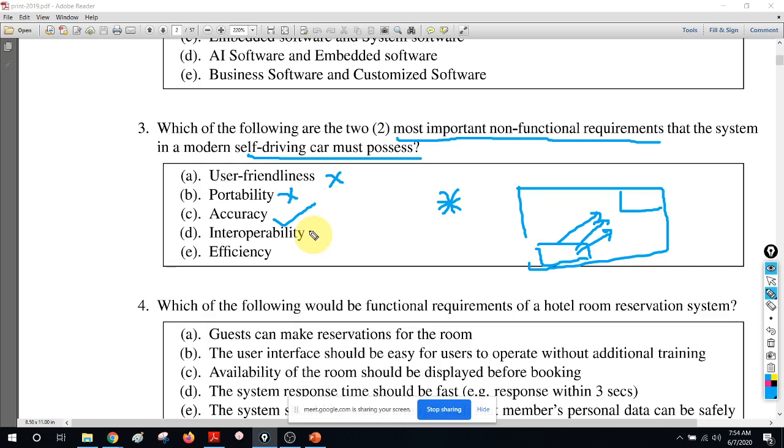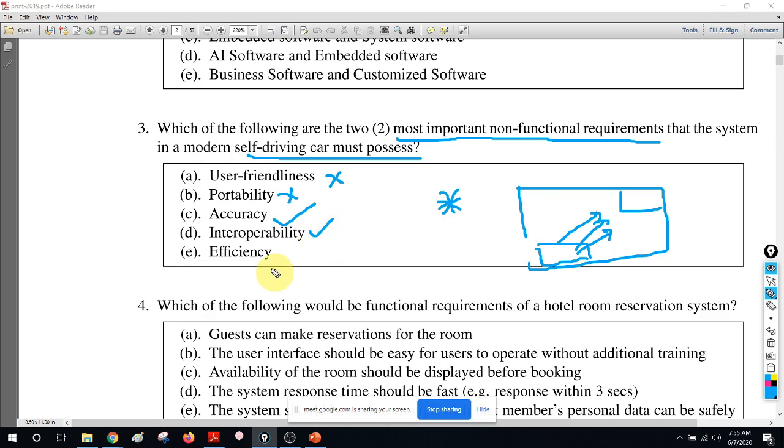In a way that is going to be very important, because it might be using Google Maps, or it might have to use another map, or it might have to use some sensors with traffic operating systems. Now remember, when the self-driving car comes, we need to upgrade our infrastructure also, right? Rather than just looking at the traffic light, if our traffic light can sense or communicate with self-driving cars directly, it's more accurate, right? So the infrastructure is also going to be upgraded as part of the emergence of the self-driving car. So I like that answer also, interoperability, right?